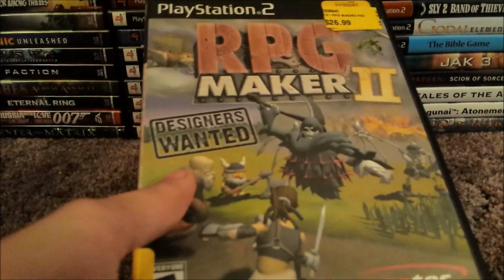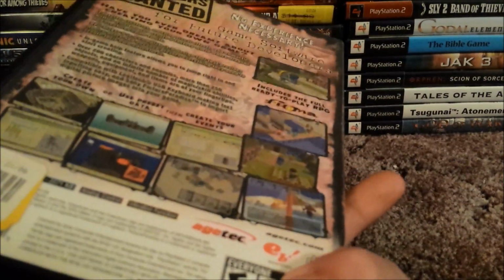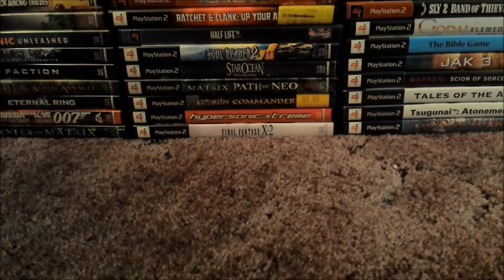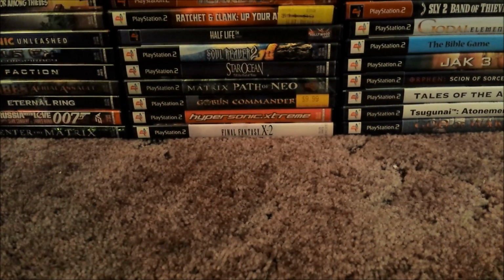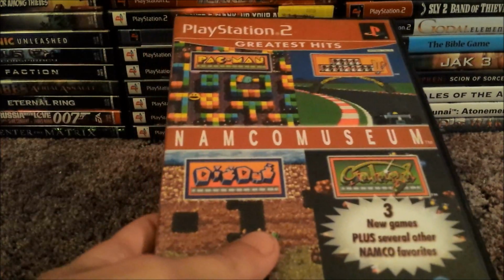Next we have RPG Maker 2. This is more of a piece of software where you just make whatever game you want. Really hard to utilize. I still haven't figured it out. I would like to sit down and make a PS2 game one day using this, though. You actually have to know what you're doing, though. It's kind of difficult.